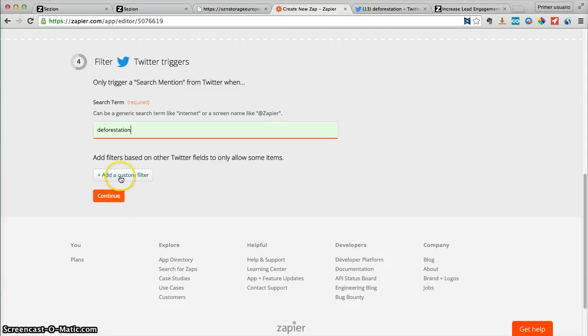You could add one or several filters. Filters are really good because they help you, for example, if you only want to create a video for users in Panama, or in the States, or in Miami, using specific geolocation data, or for users that have a really active profile, etc. You can do that by using custom filters. To make it easier and faster now, I'm not going to use any filter in this demonstration.